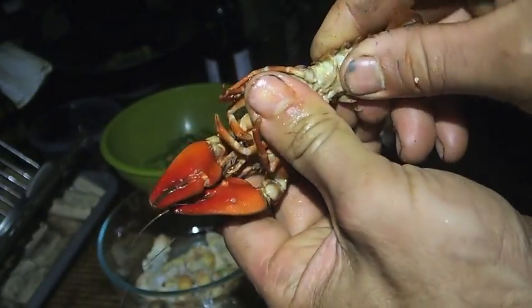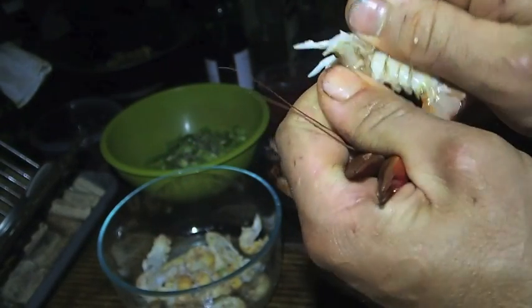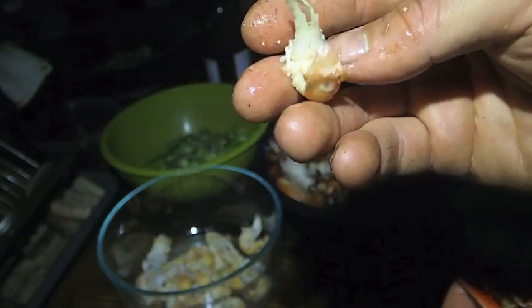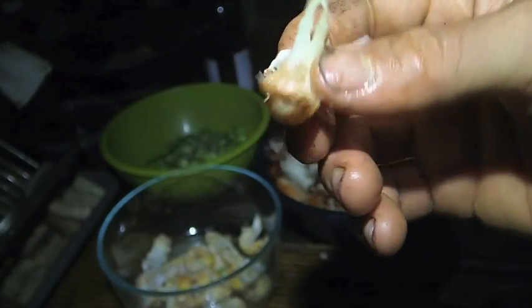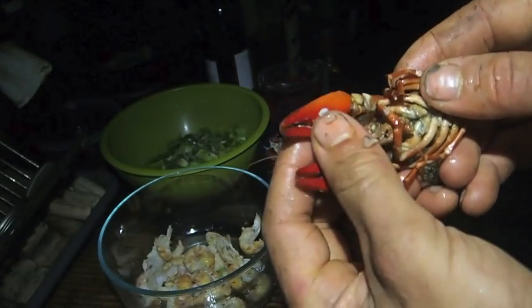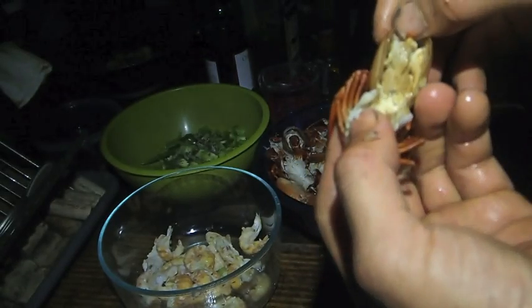These little crayfish have just been popping off the tail and then cracking that open to get the meat. This is the good part. And pretty much anticipate that each crayfish is going to be about the size of a shrimp. You're trying to figure out how much food you're going to get. And then these little guys, their claws are so small that I've just been cracking them open like this and then rinsing out the guts.